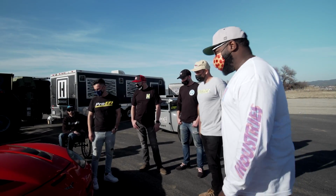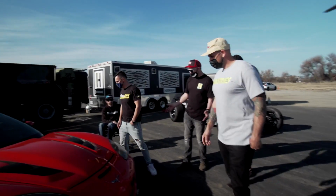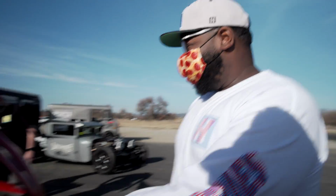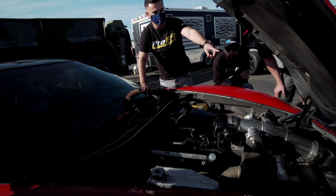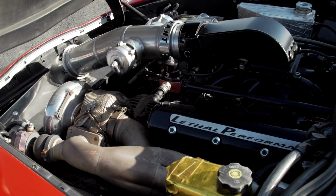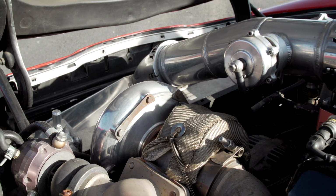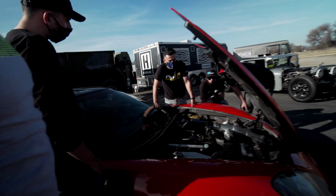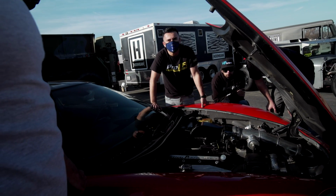Okay. What are we working with in here? Can we pop the hood? This day and age, you don't know if this is a drift car or a drag car anymore. Drifters are taking over these cars right now. So it's a full-on 427 LSX, twin 68 millimeter turbo, built motor. Right now I have it turned down, so it's probably right around 1,000-ish. That's turned down? What's kill mode on this thing? Kill mode probably could do 14, 1500.